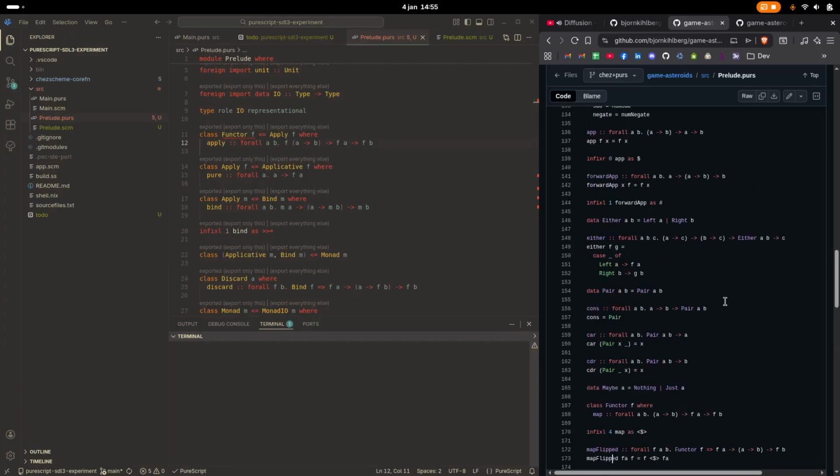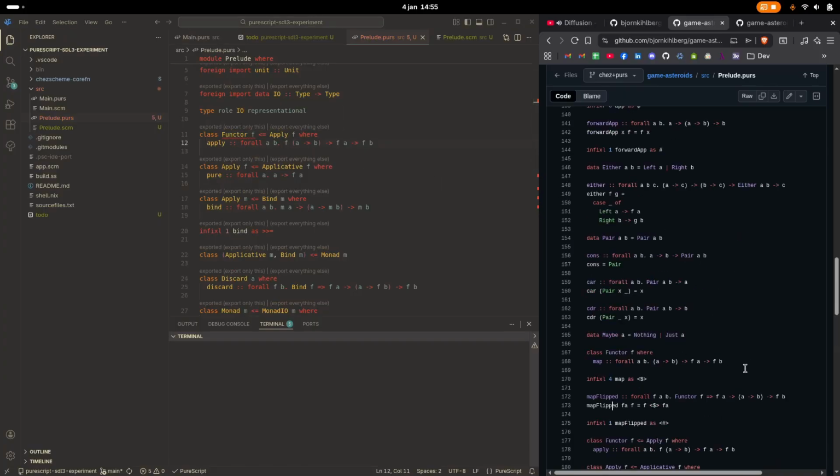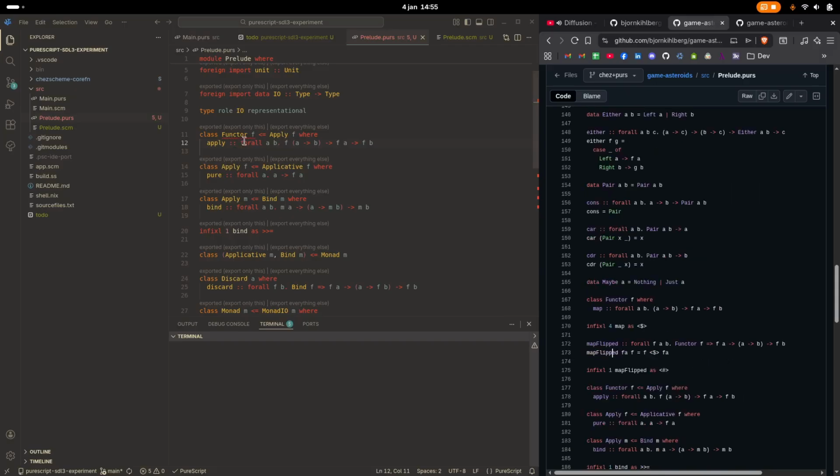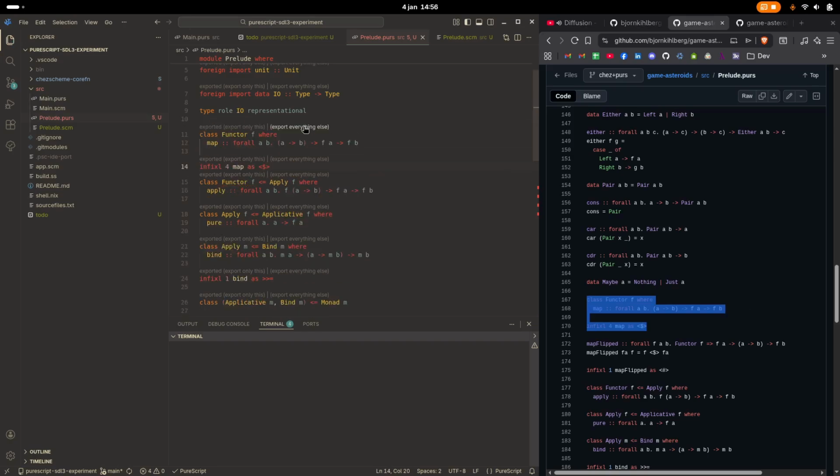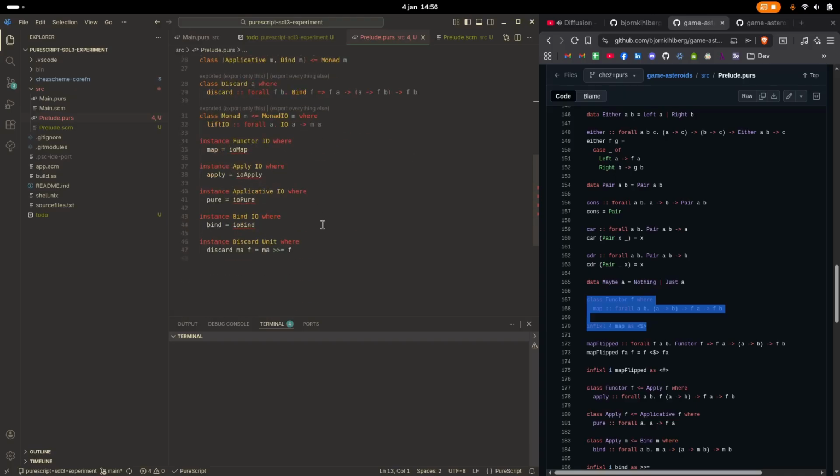Oh, right. Oh, class functor. Oh yeah, of course. Here we go. Sure. Why not? Okay. Now, yeah, these don't exist here.